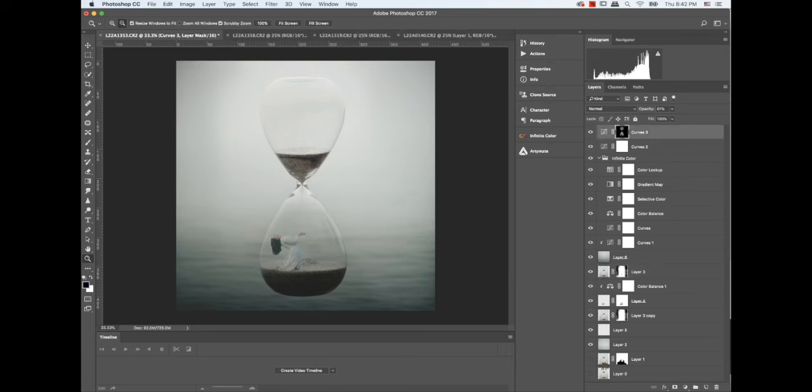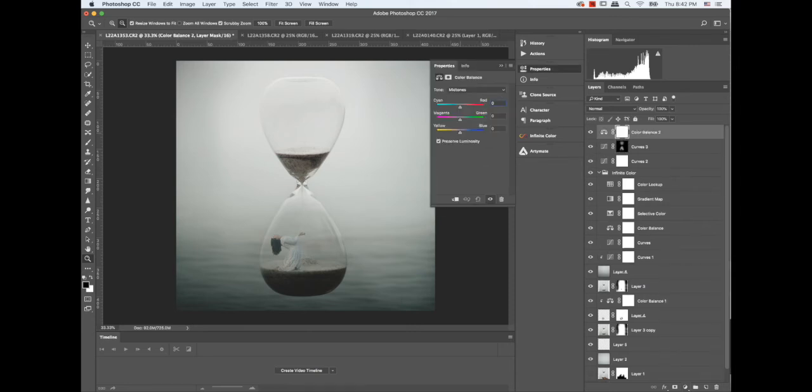I may also go to color balance again and just make it a little bit bluer rather than greener, because I do like this more deep blue color, and then I will see if maybe I'll add a little bit of magenta.